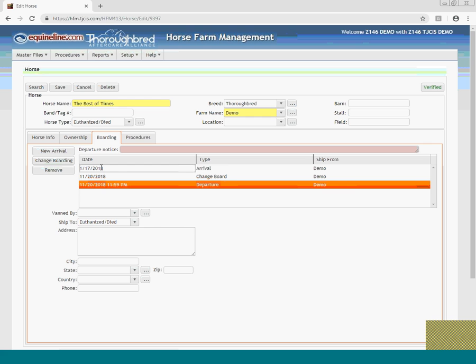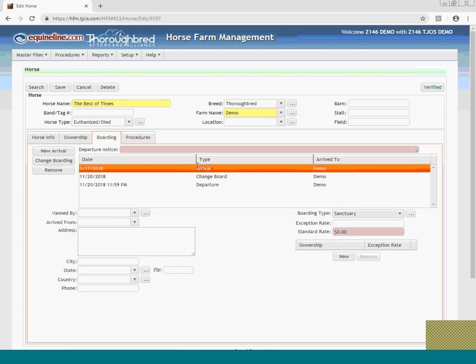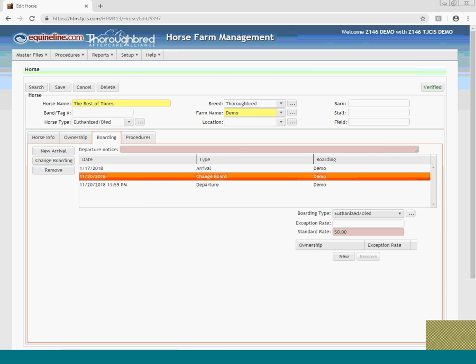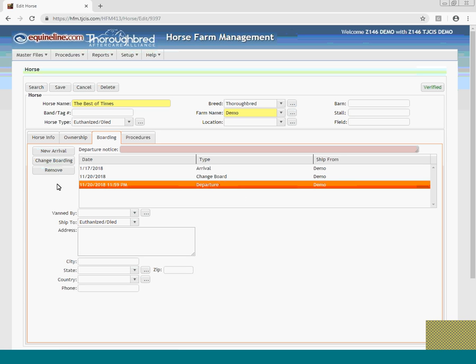So she originally came in on the 1st, or in January, as sanctuary. Her board type changed to euthanized or died, and she departed on that same day.